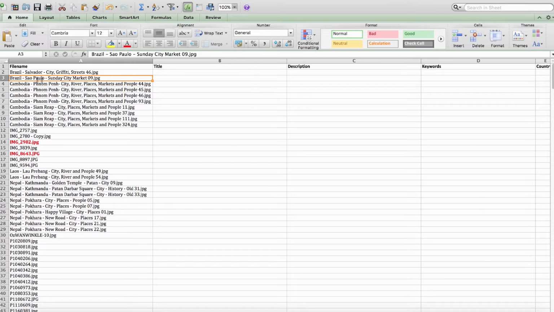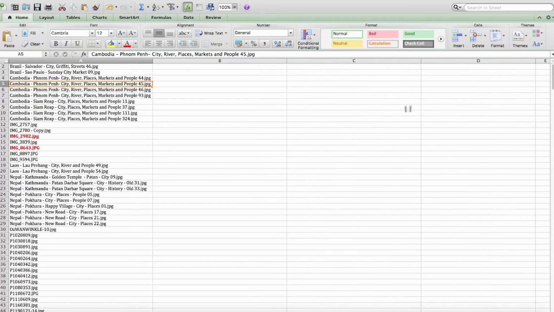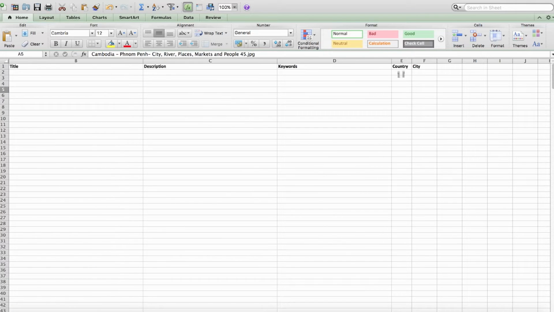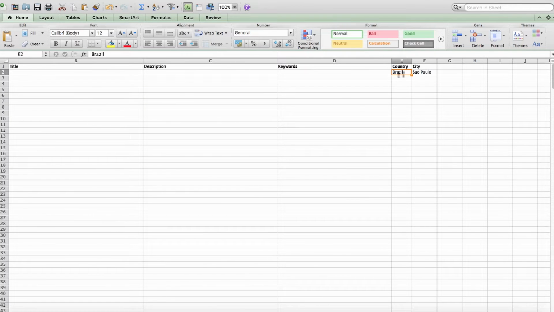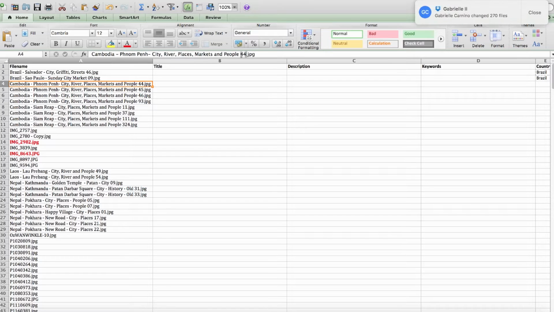So these, where you already have the city names, you can go ahead and enter, for example, this is Brazil, Sao Paulo. Make sure you don't make any spelling mistakes in the city names. This is again Brazil, Sao Paulo. So what I do is shift and I do right arrow and Control C and Control V. And the third one, for example, is Cambodia, Phnom Penh.